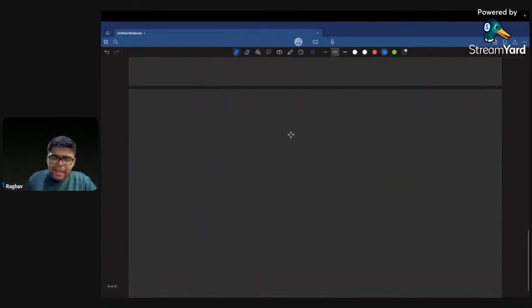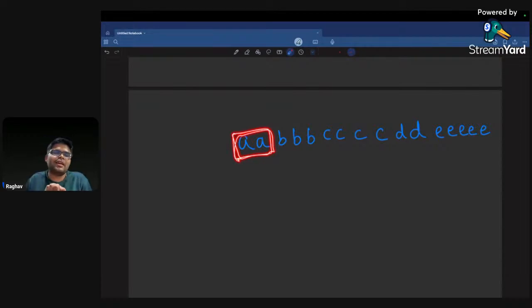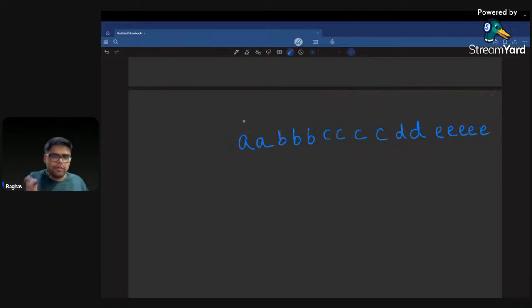So if we have a string like A, B, B, B, C, C, C, C, D, D, E, let's say something like this, then can I say that if Alice made some mistake among these characters, if she wrote A extra times by mistake, then all of these would remain the same? In the string which she wanted to write, all of these would have been the same. Only this part would have been faulty.